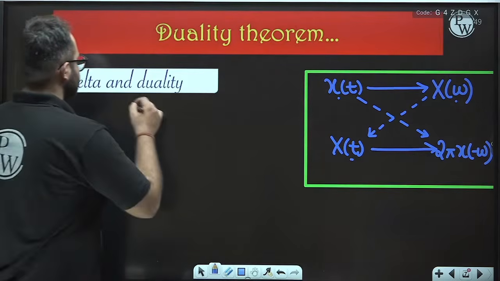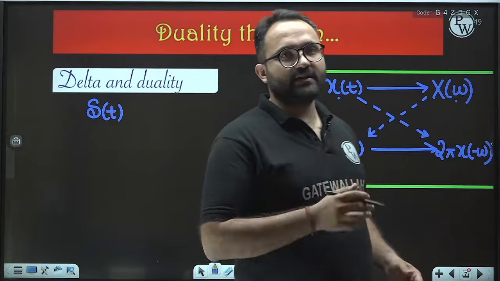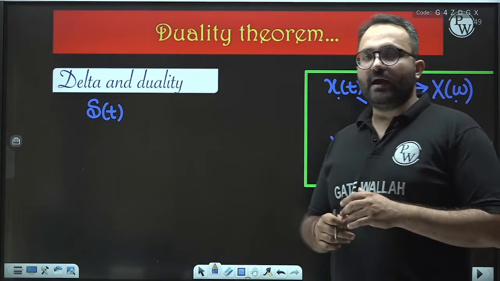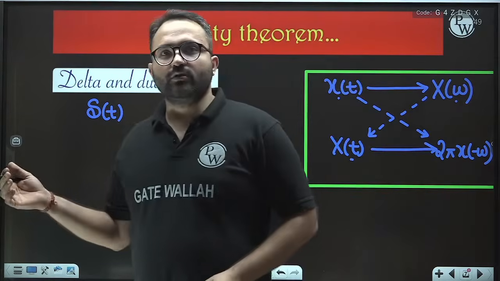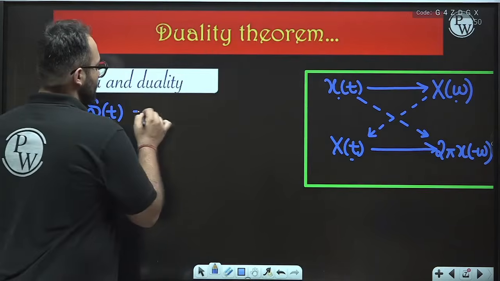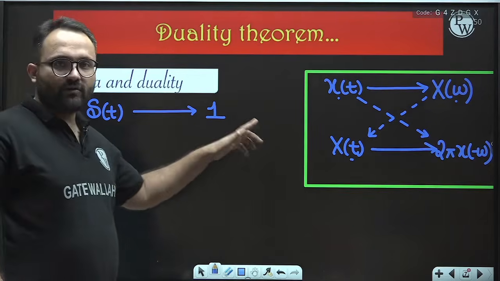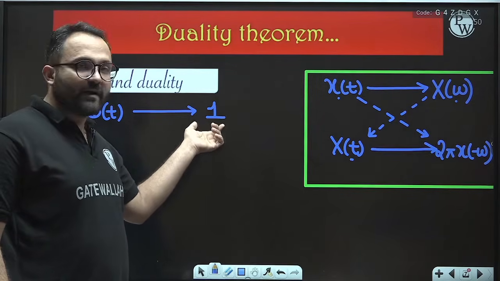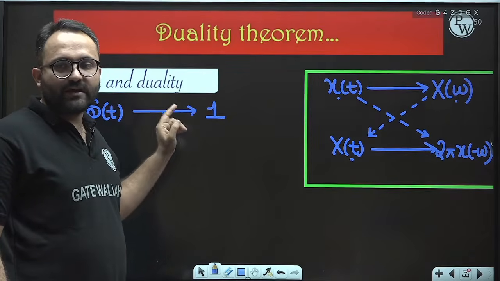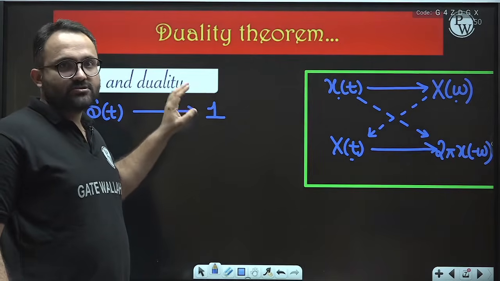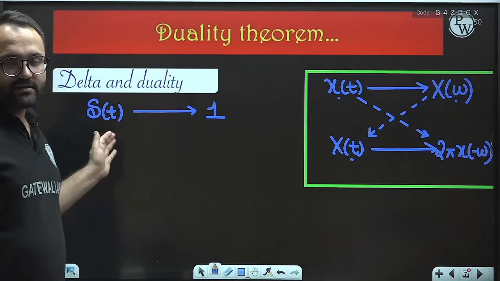First of all, delta t. Do you remember what is the Laplace transform of delta t? Yes, delta t's Laplace transform is 1. Okay, and its ROC is the entire S plane. So it's an absolutely integrable signal. So simply we can say that its Laplace transform is 1 and its Fourier transform will also be equal to 1 because we replace S by j omega in the Fourier transform. Now in this expression we don't have any S, so there is no place to replace S by j omega. So this itself will be the Fourier transform. So delta t has Fourier transform 1.